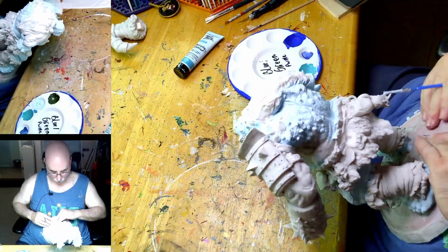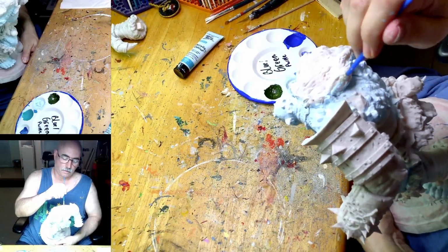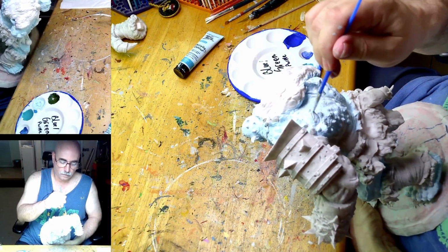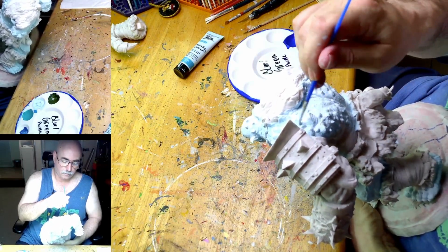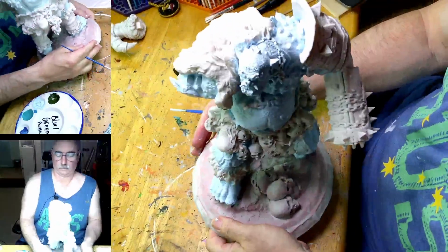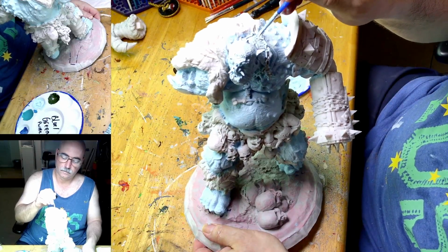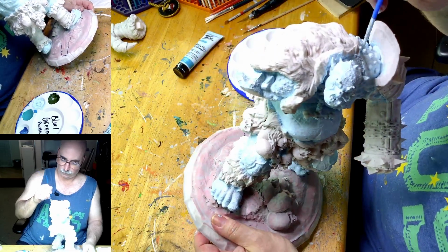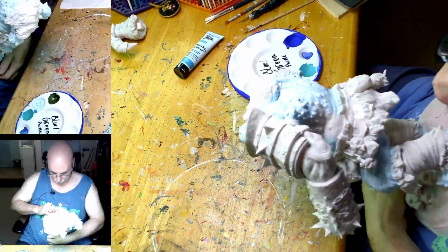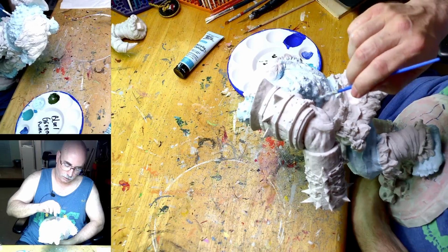So that's all like some kind of animal skin, so that'll be a different colour. Okay. So hold on without stuffing anything up.